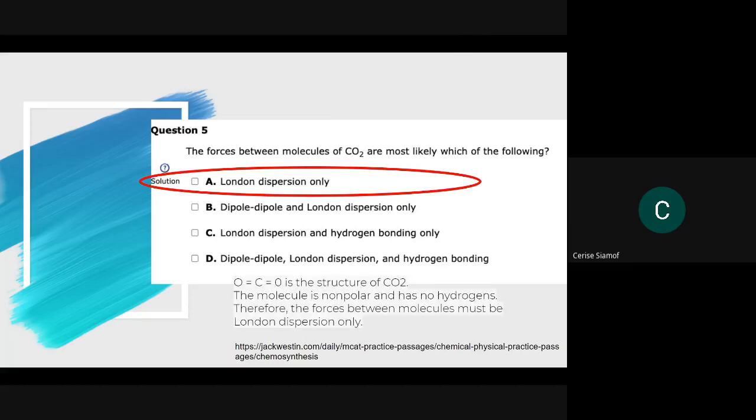And so because there's one carbon and it has a linear structure between those two oxygens, it's nonpolar and there is no permanent dipole in the molecule. And you can tell it has no hydrogens. So that rules out hydrogen bonding and dipole-dipole interactions and leaves induced dipole, which is London dispersion. So remember that when you're talking about dipole-dipole interactions, you're talking about molecules that have a permanent dipole. And so because CO2 does not have that, it has only London dispersion.